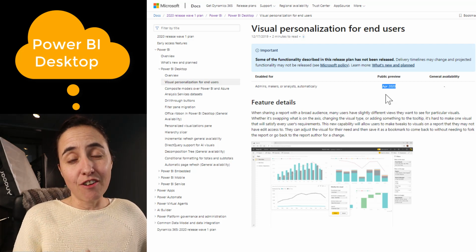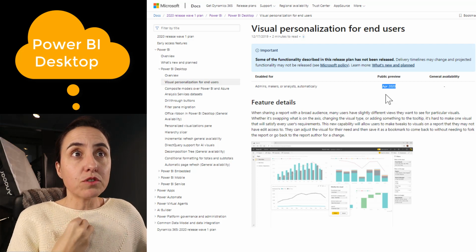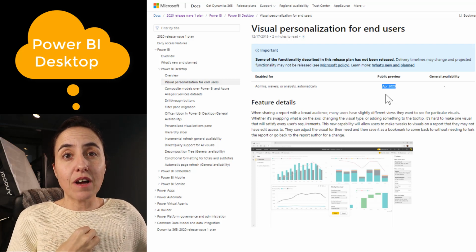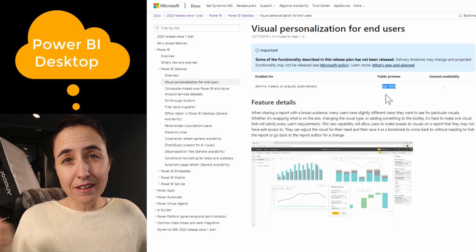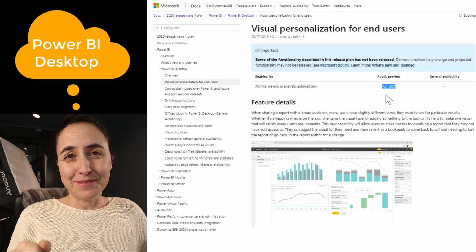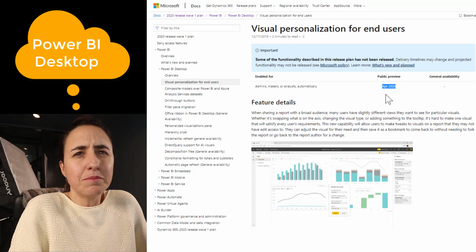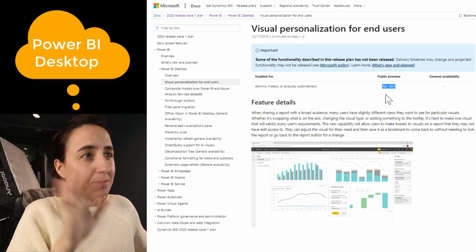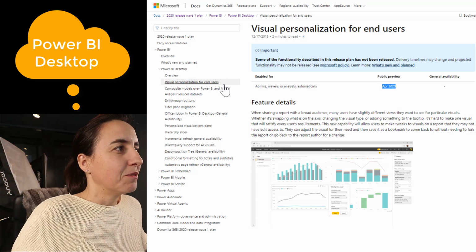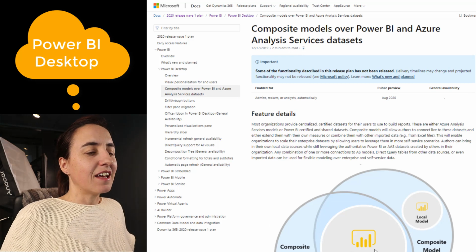Even if you are not the author and you don't have editing rights for the report, you will be able to change that visual, as for any visuals that you want, only for you, okay? Again, I think this is a Power BI service feature. It wouldn't make sense to make it on the desktop, but we leave it unsaid.